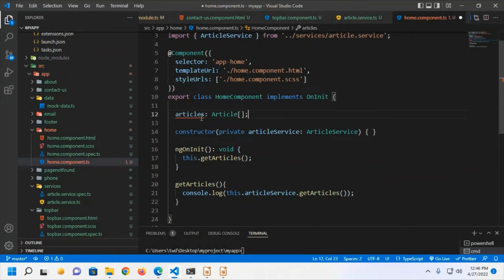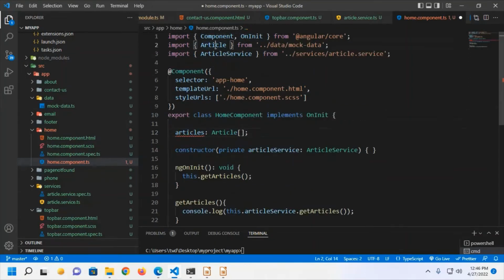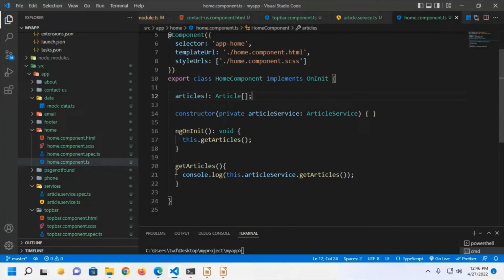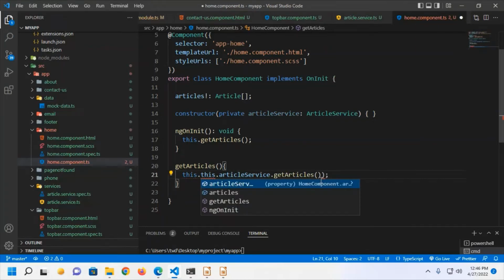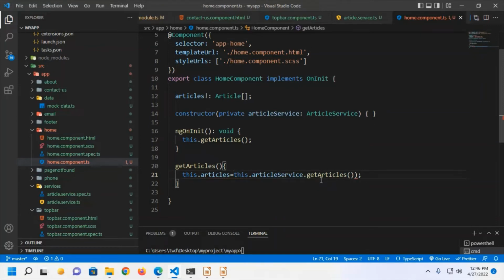So we need to import article interface. And then go to get articles method, and here type this dot articles equal this dot article service dot get articles.